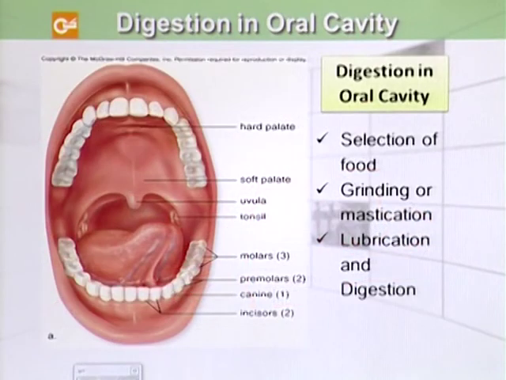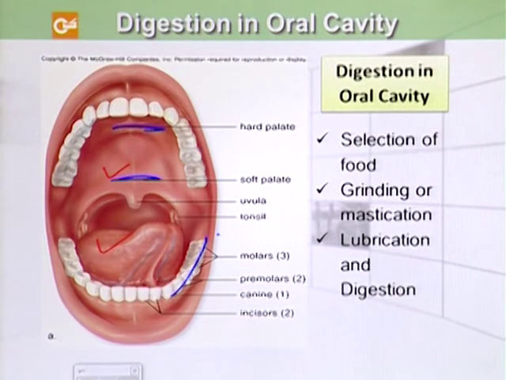Actually, digestion starts in the oral cavity, and the process of digestion begins with the selection of food. And we can see here the oral cavity consists of tongue and palate, which is divided into soft palate. This area is known as the soft palate, and this is the hard palate. And then we have teeth inside the mouth cavity, which are helpful in the grinding of the food. So we will look at the selection of food, which is actually aided by the tongue, which has taste buds, and it is also aided by the sense of smell, sense of taste, and sense of sight.